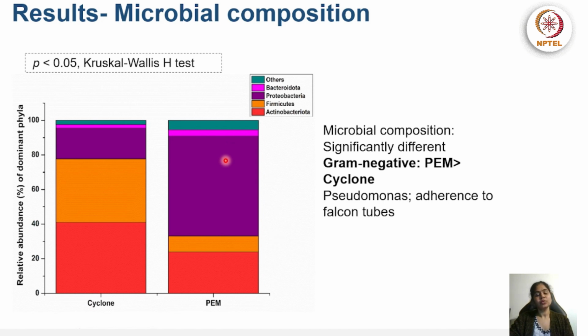So one thing to note when we talk about quantification: we did qPCR, which is genomic, so the concentration here is represented in terms of genomic copies. Genomic copies can vary from species to species. For example, if I have bacilli and staphylococci, bacilli can have 10 gene copies and staphylococci can have 2 gene copies.